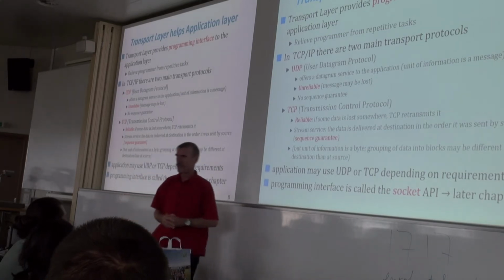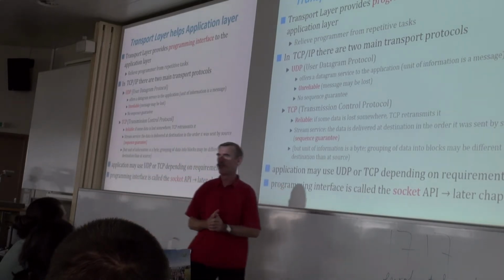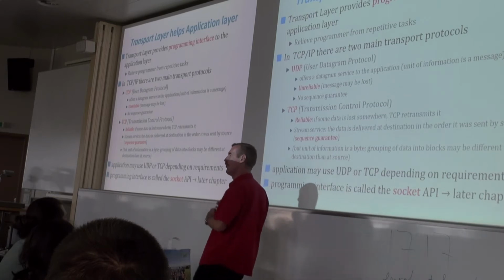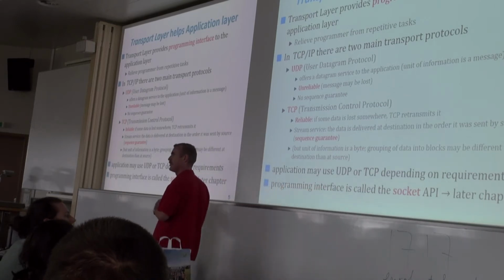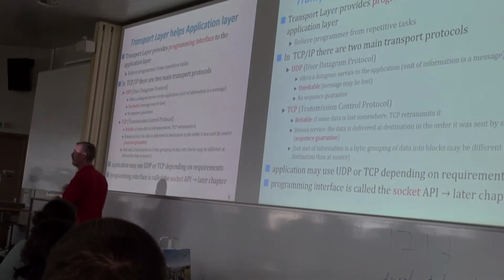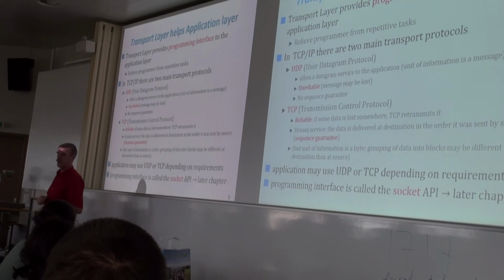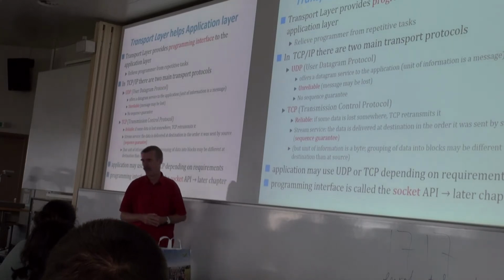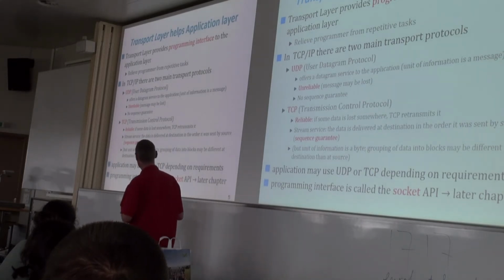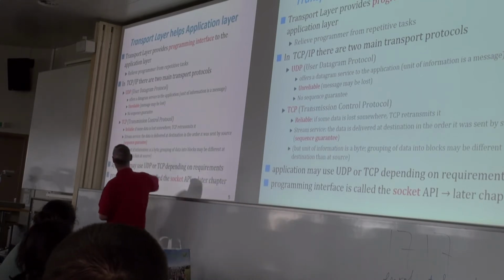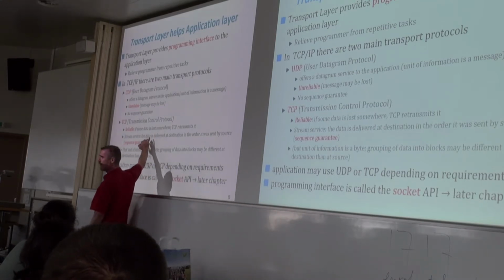The reliable service means, as we will see a bit later, when we send data over the internet, it is split into pieces called packets, and some of them can get lost. If some of them can get lost, then we need to repeat them, but we need to detect which ones are lost and repeat only the ones that are lost. There are many other functions done in TCP. We will discuss them in due time, but that's the main distinctive feature of TCP. It provides a reliable service. In fact, it provides a bit more.